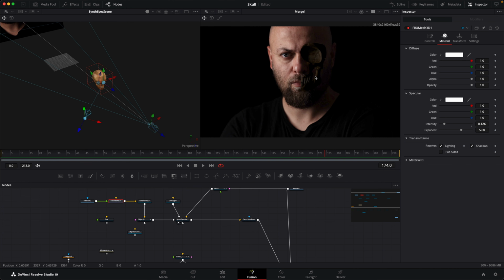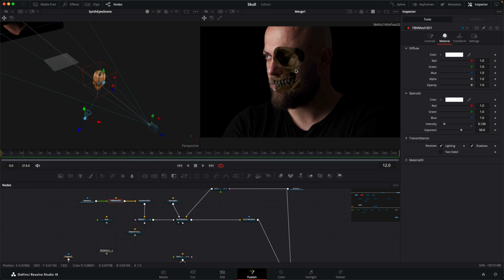Now let's work on this mask, because there's a few things I want to do. First of all, I don't want this smooth edge. That just doesn't look great. And I also want to erode it out from the cheekbone from the beginning. We want to be able to have it erode out and spread almost like a disease or something like that. So let's take a look at how we can do that.